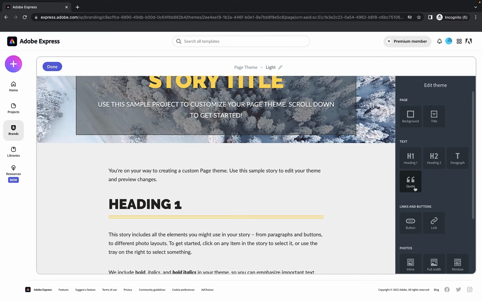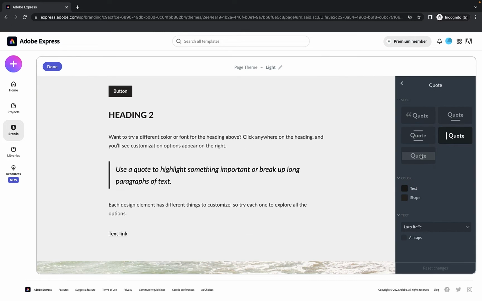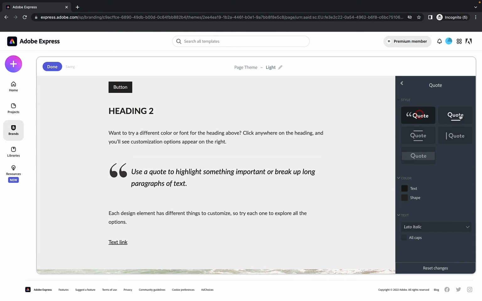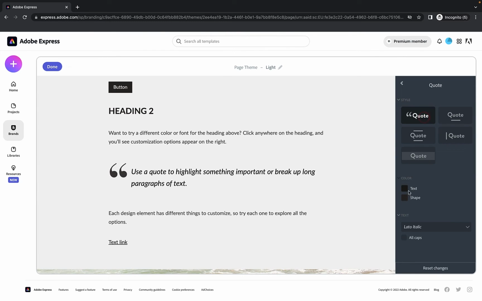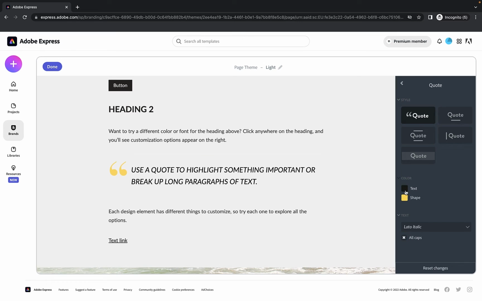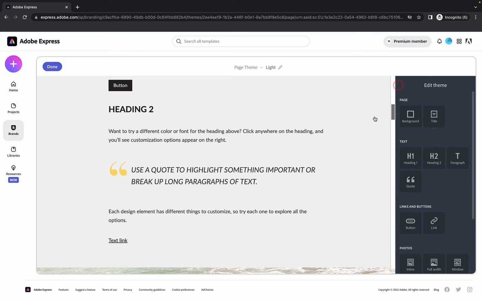Now, we've not added a quote to our main city guide, but if we did want to put a quote in, you'll see you get different styling options. So you can have quotation marks, you can have it double underlined, you can have a box going around it. I quite like the quotation marks, and I think in my case here I would make it yellow, all capitals, and I would probably make the quotation a little bit lighter in colour so it stands out. But I've not used one in my example anyway.